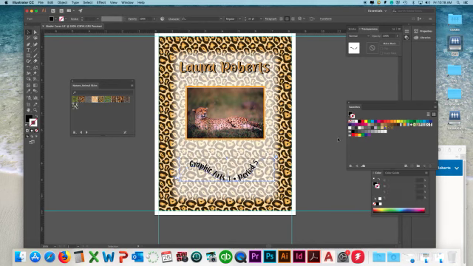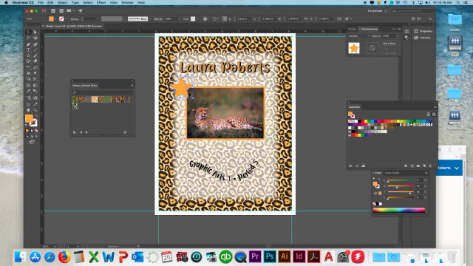Other things you can do, investigate the different tools we have. If you hold down the rectangle tool, you'll find out you have ways to do a polygon or a star. So I can add little stars on here. And if I want to, I can fill it with yellow. Whoop, not the stroke. I want the fill. And then I can rotate them if I want.